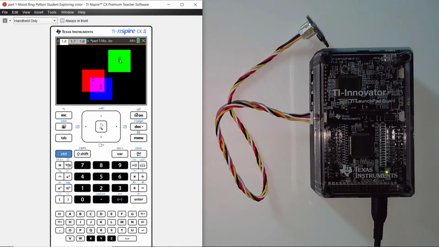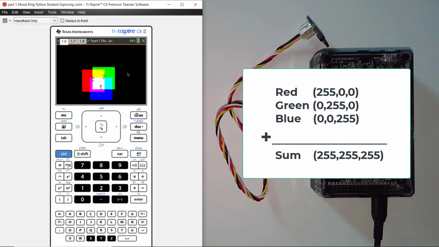And I'll also grab my green and drag it over, and here I see quite a lot of mixing going on. I see the secondary color from red and green and the secondary color cyan from blue and green. But interestingly, in the center, where all three colors overlap, I see white. So white must be the sum of all three colors falling on our eye at one time. So with additive color, the three colors together make white.